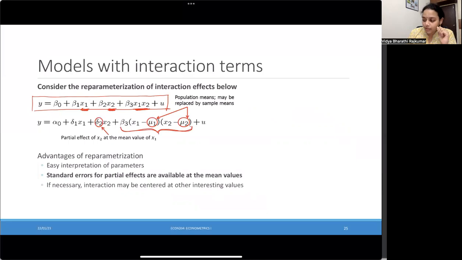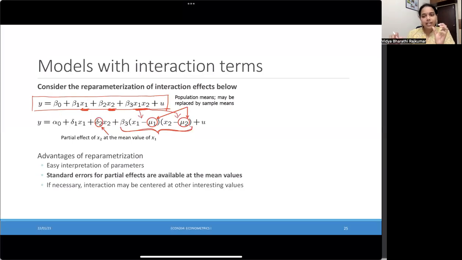I'm going to take x1 and redefine that variable by subtracting the average of that x1 variable. I'm going to call mu1 the average of that x1 variable. So for every observation in that x1 column, I'm going to subtract that average and create a new variable. That is my x1 minus mu1 variable. Similarly, I'm going to take the x2 variable, compute the average of that x2, and call that mu2. From every observation in x2, I'm going to subtract this average mu2, and I'm going to call this difference a new variable, x2 minus mu2.